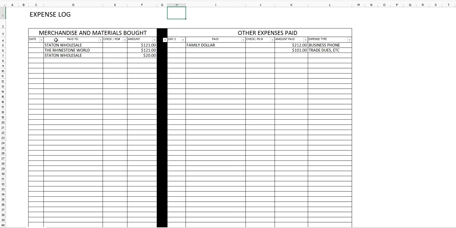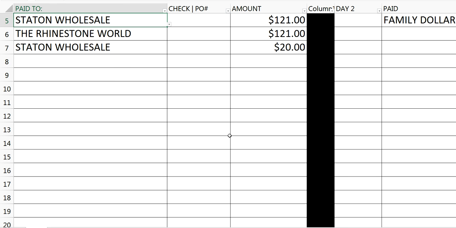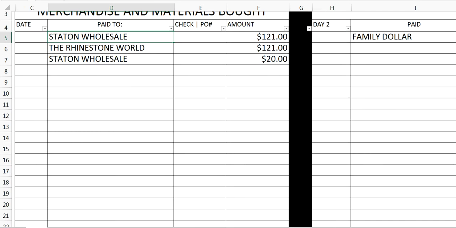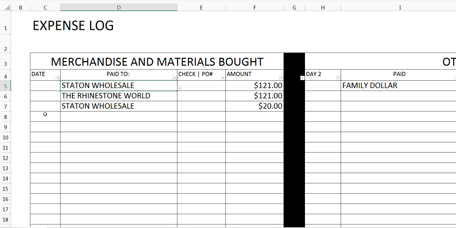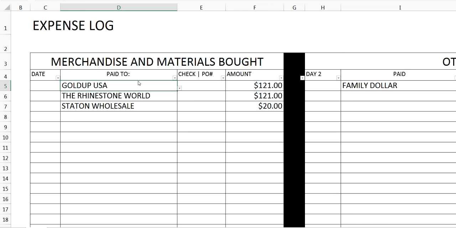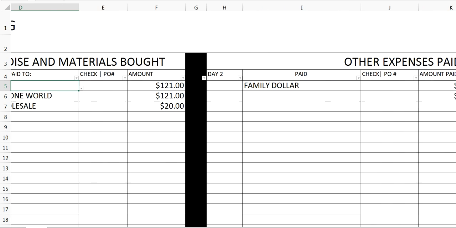So what we have here, we've got this broken down. This is a list of your wholesale suppliers. Okay, let me see if I can make this a little bit larger for you. Sorry, this might be a little bit too large. Okay, so you've got a list of your wholesale suppliers, and you can just click on the wholesale supplier, enter in the check number, the amount, and all of that stuff, and you've got other expenses.